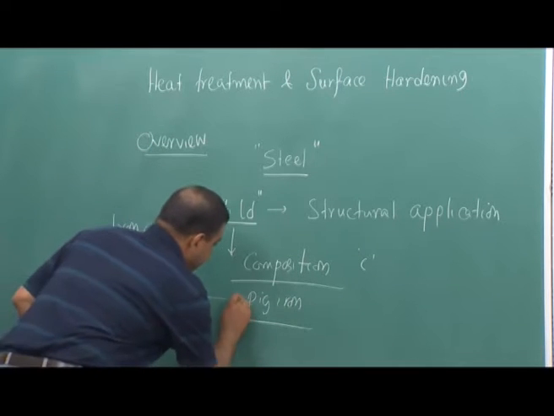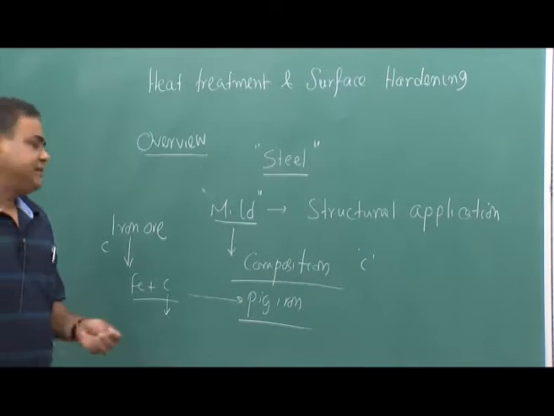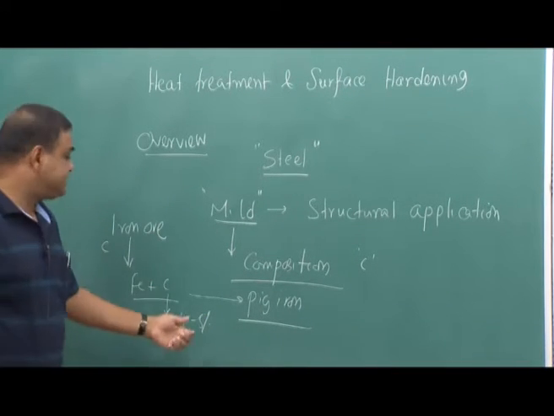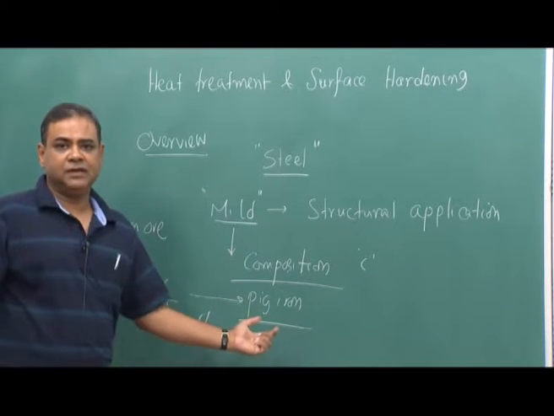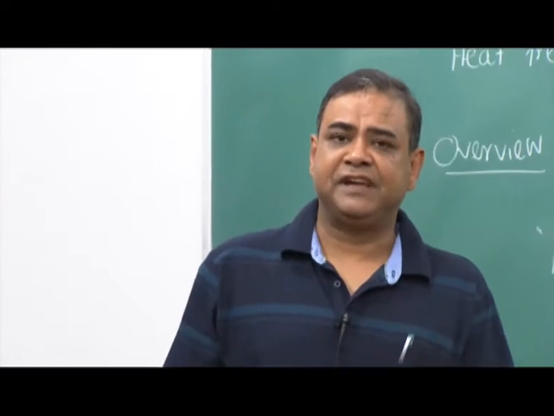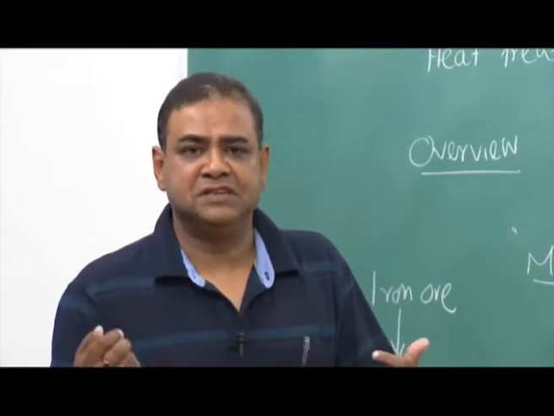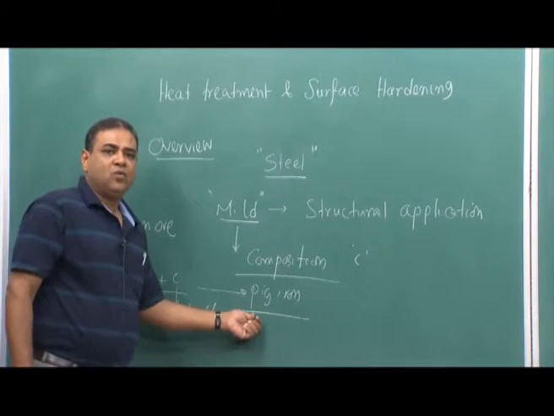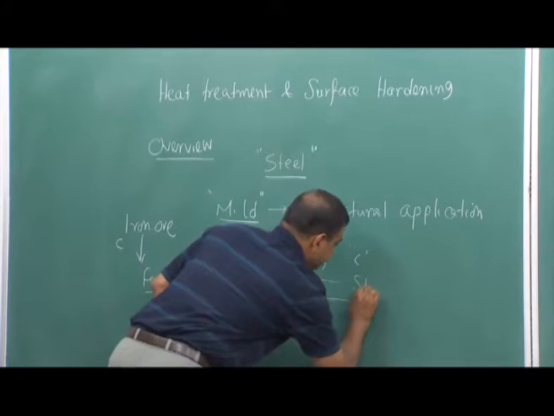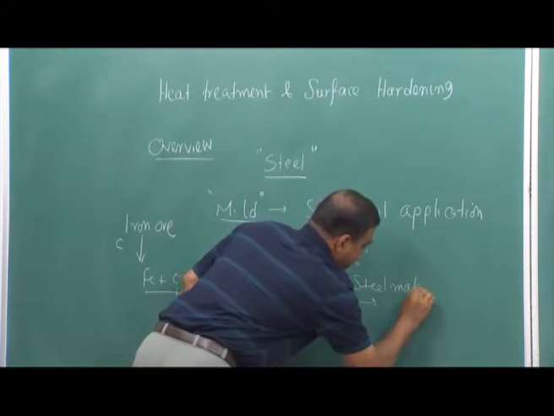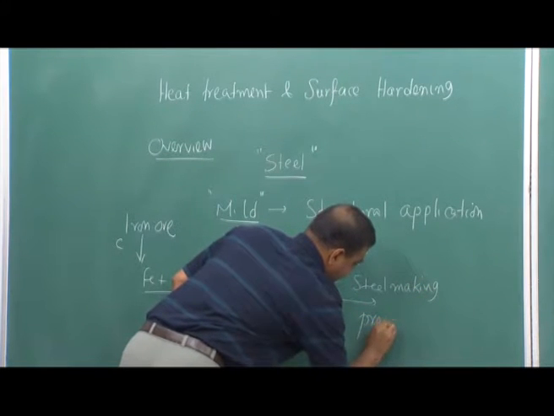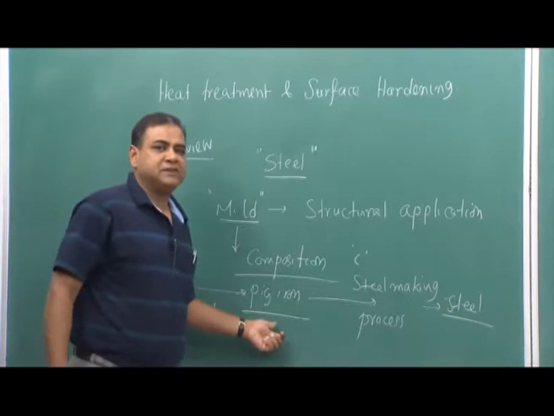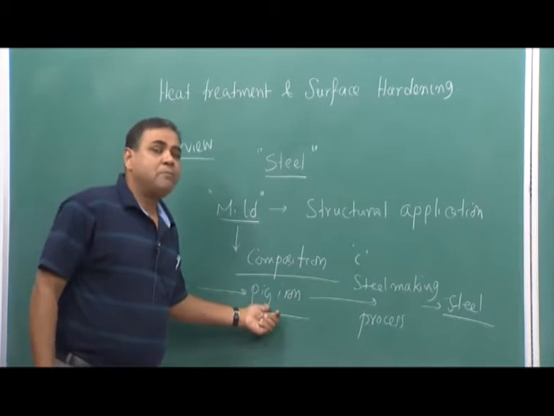And now that is basically nothing but the pig iron, and the carbon content could be 4 to 5% carbon. Now, that material, the pig iron, if we have a very high carbon content, its strength and ductility are very minimal, because it becomes a brittle material. Now, from pig iron we use the steel making process to form steel.